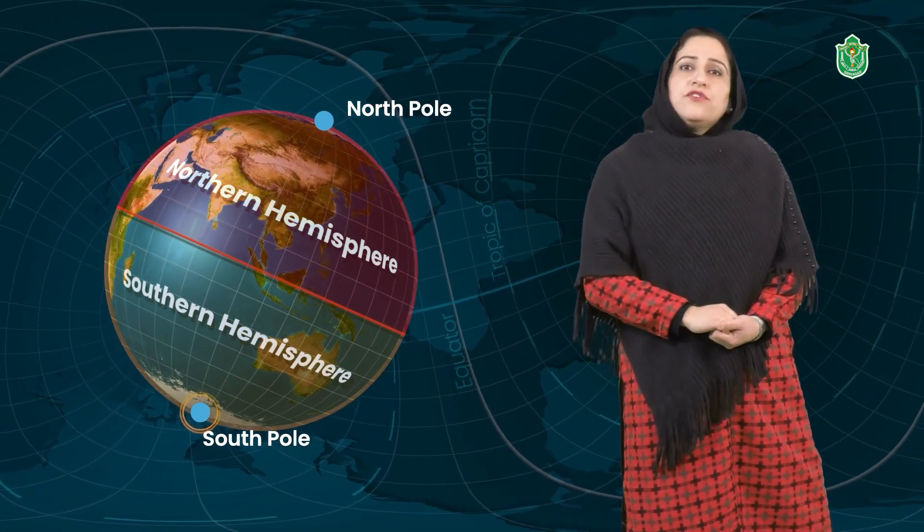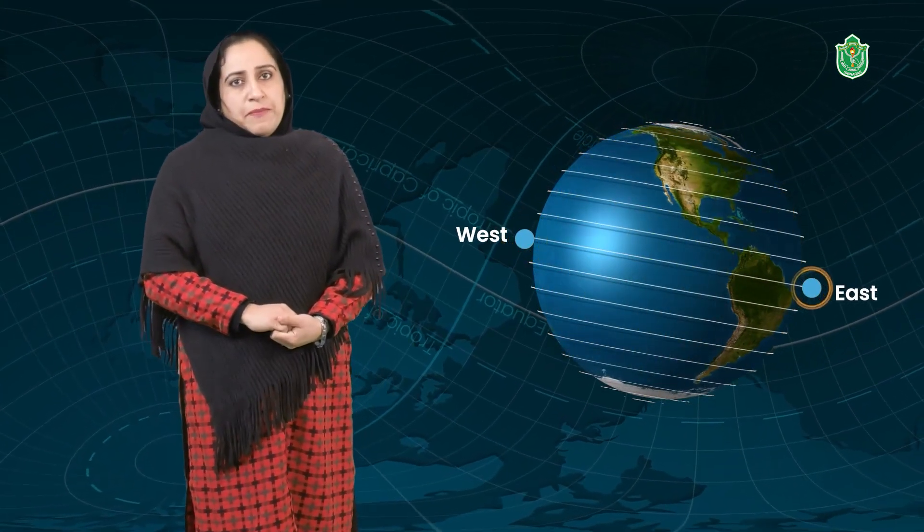Another set of imaginary lines on the surface of the earth are latitudes. These latitudes run from west to east and they are parallel to each other as well as parallel to the equator. Another set of imaginary lines is the longitudes. These longitudes run from north pole to the south pole — from north to south — and they are of equal length. Both these lines, when combined together, form a network of lines that we call a grid.